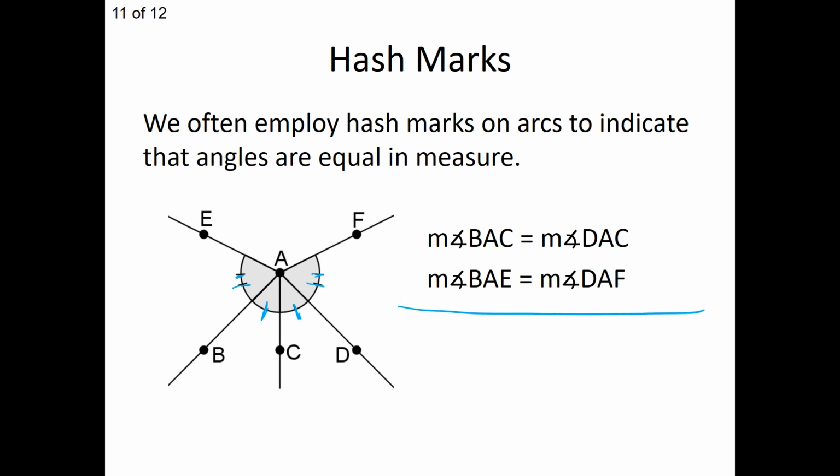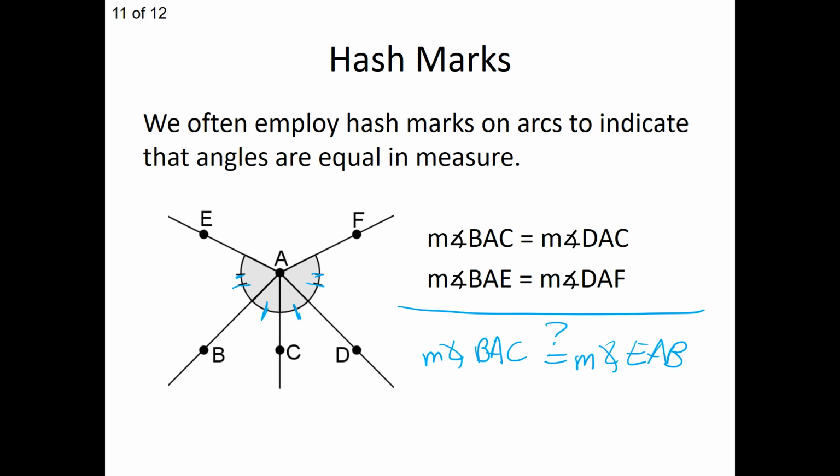Now, here's a challenging question. So we know for a fact that based on our diagram we have these two pairs of equal angles. Now, my question to you is, what if I am comparing two angles in this diagram, such as the measure of angle BAC? Now treat this equal sign more like a question. Is it equal to the measure of angle, let's say, EAB? Now, BAC has a single hash mark. EAB has a double hash mark.